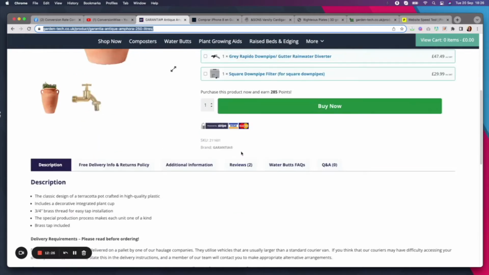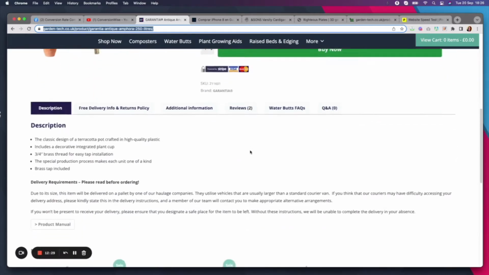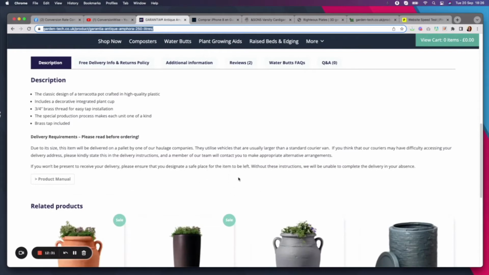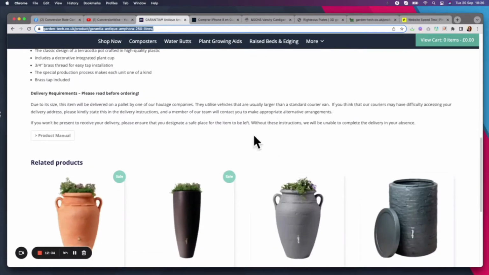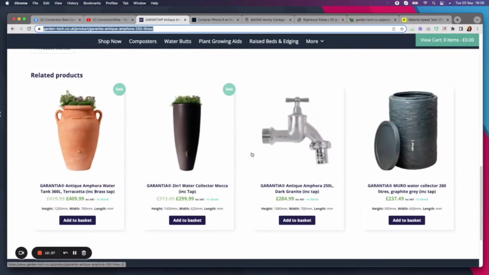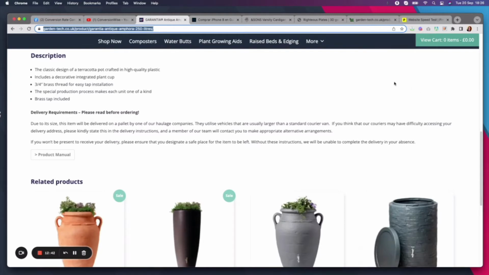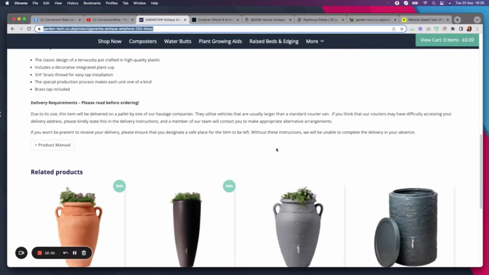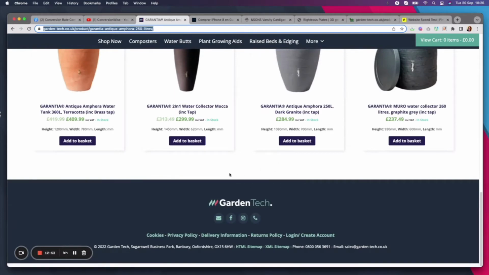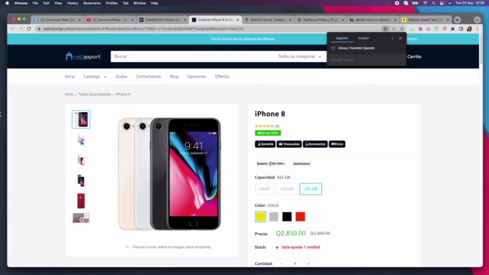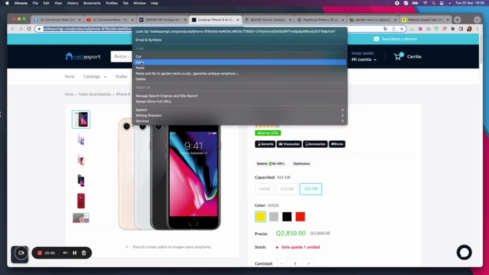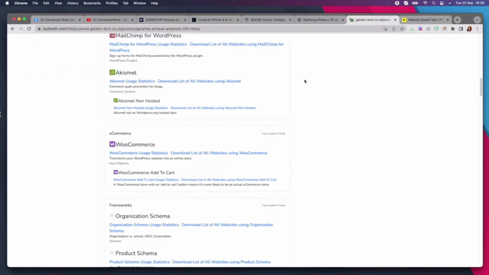Now, there aren't repeat CTAs in here because as it stands, this page is quite short. I personally would have had one here. Then I would have the review section, then I would have my FAQs, and I'd make sure I'd have repeating CTAs as we go through. But at the very least on this page, if you don't change this kind of tab format, incorporate some kind of more colorful design elements into these parts, bold out keywords, and get yourself a repeat CTA here and a repeat CTA here. And your calls to action just need to be backed up with those supporting buffers. Now, supporting buffers are those payment icons, and of course, your star rating as well.